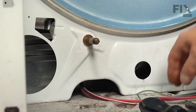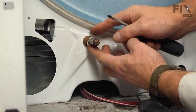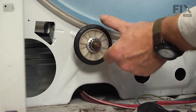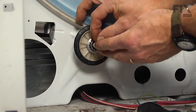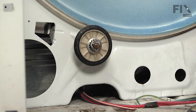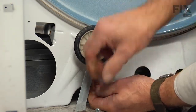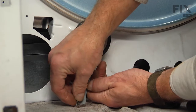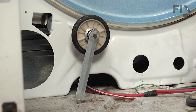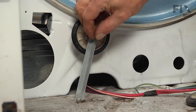And we'll install a new triangular ring. Push that right to the groove at the back of the shaft. Install another new drum roller, and a new ring on the front. And we'll take our support bracket, line that up at the end of the shaft and reinstall the screw in the bottom to hold it in place. Then we'll take one of the new push nuts that comes with the kit and press it on over the end of the shaft.